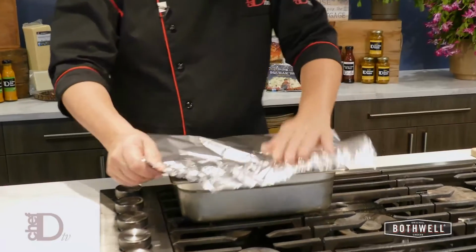We're going to cover it with foil. We're going to take this and bake it at a 350-degree oven for 35 to 40 minutes.